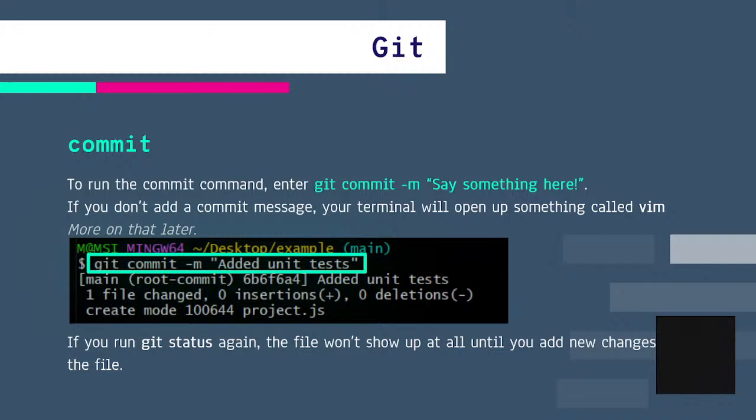So one last note about when we commit a file. We have this process of saying git status, tell me what's committed, what's not. We add the files, we commit the files, and then if we run git status again, we're not going to see our file show up. It's not going to show up because there's no unsaved or uncommitted changes to it. And we'll demo that in a little bit here.